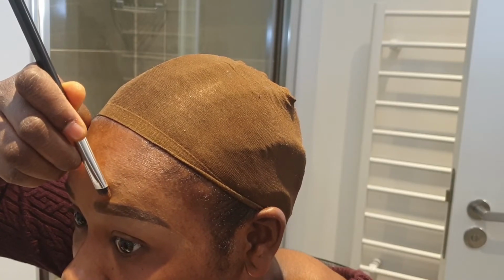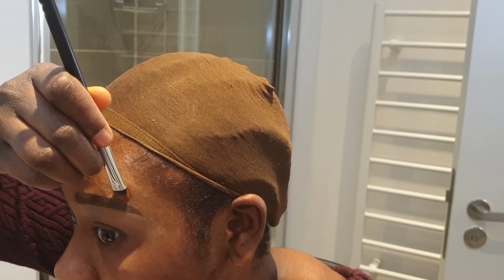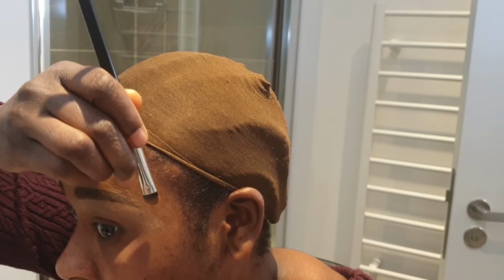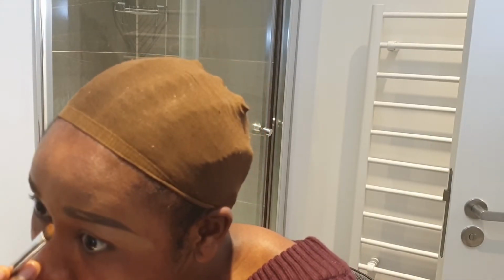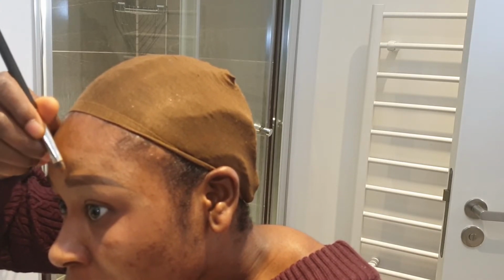And then I'm going to do the same thing for the next one. So this is the look with the bottom brow cleaned and the top brow cleaned. So this is the look. So now I'm going to use my palette to brush the little hair I have.